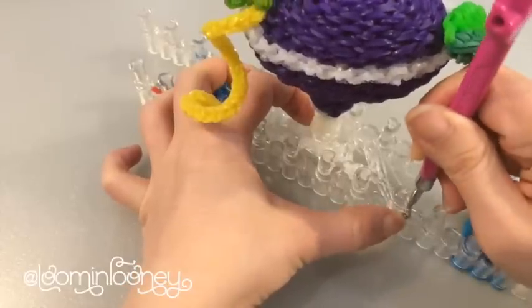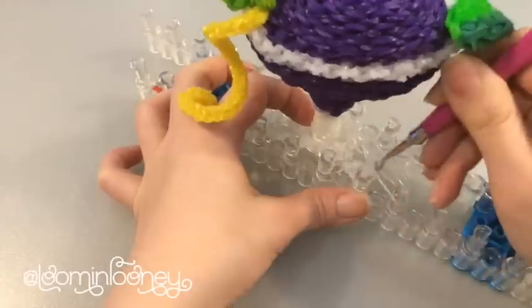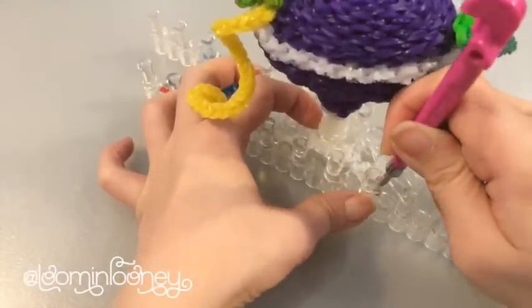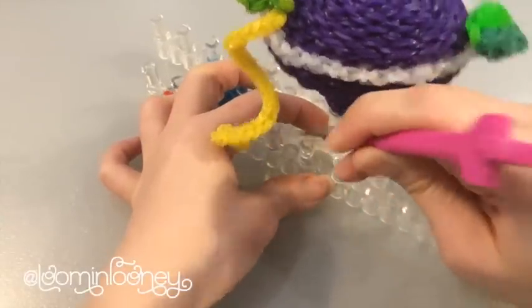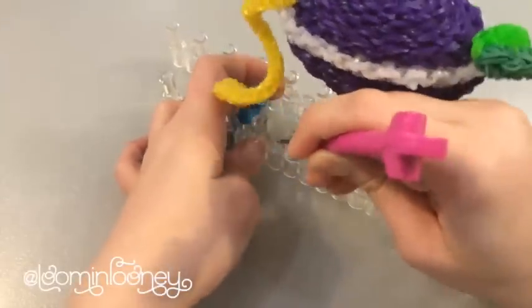Push back those upper two bands, pick up the lower band and move it forward. Hook through, lower band, pick it up, move it forward. Hook through, lower band, move it forward. And just repeat that all around.